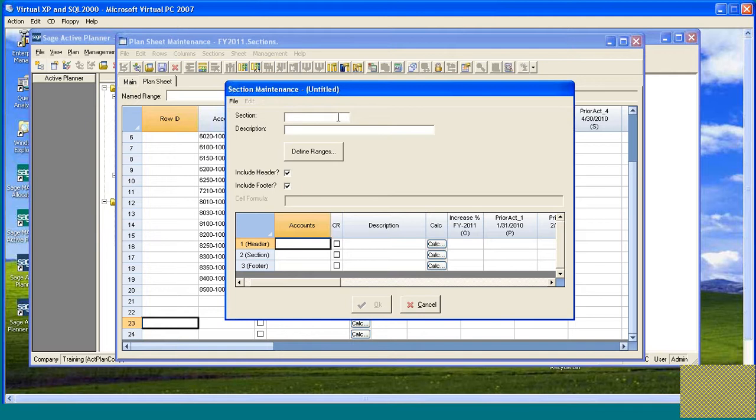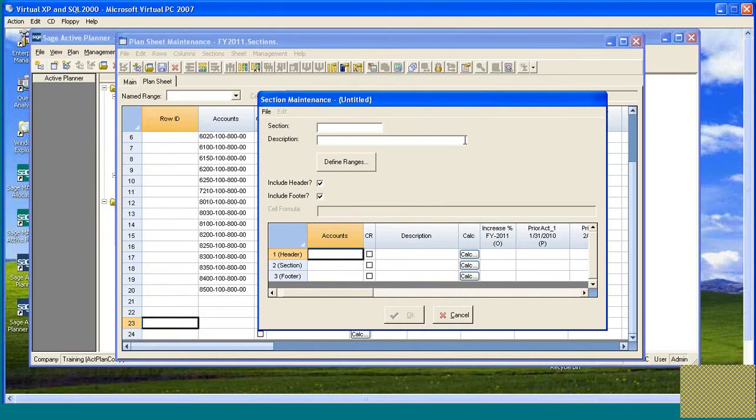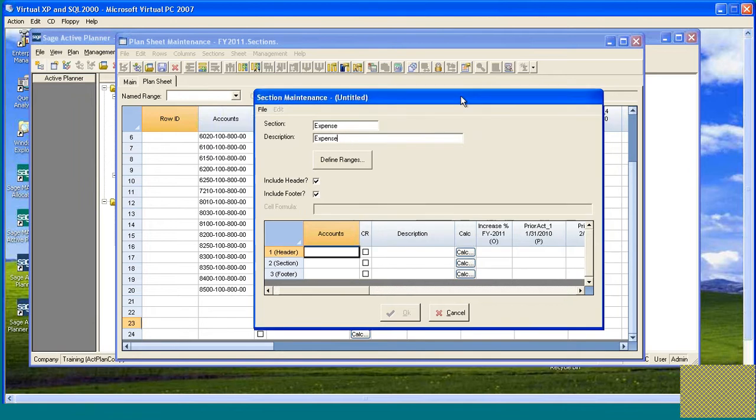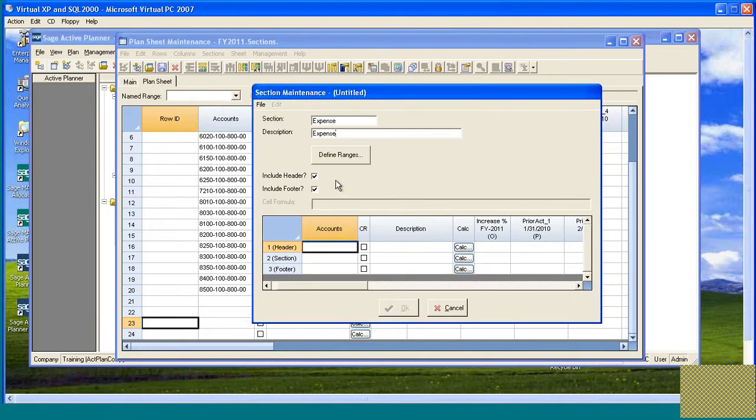For our section, this will be our salary and G&A, so we'll just call it expense. A section, like most other things you create in Active Planner, has a key and a description. Every section has a body, which will typically be one or more rows, but it also has a header and a footer.